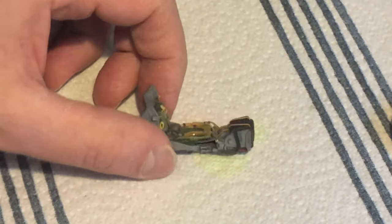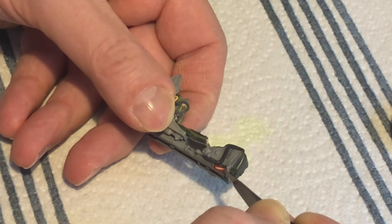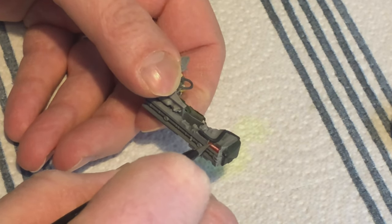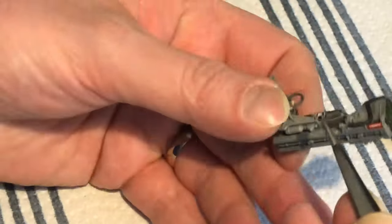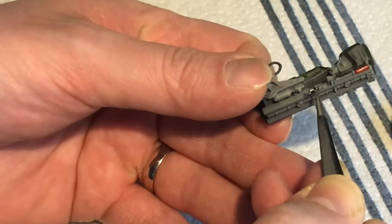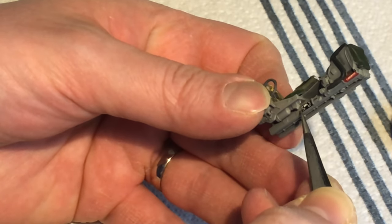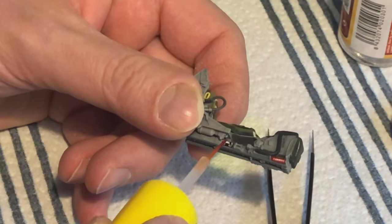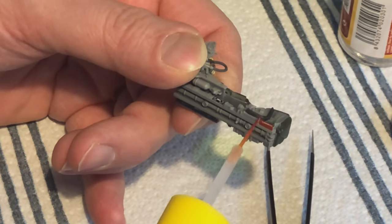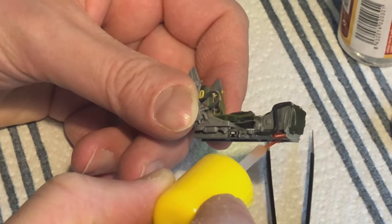Unfortunately, the kit doesn't come with decals for the ejector seat, so I've had to take some stenciling from an F-14 of all things and put it on the ejector seats. Not completely accurate, however, it's something to brighten it up and add a little more detail. Once the decals were on, I used a setting solution, the Mig Ammo Decal Fix, the Ultra one. It works really well with those decals, and with the Italeri decals already used in the kit.